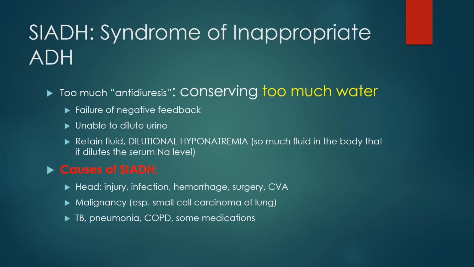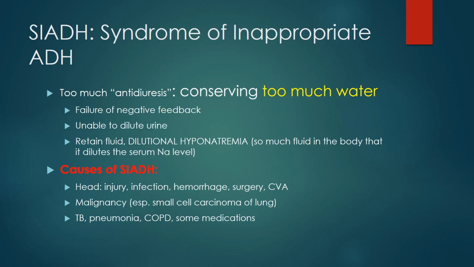So what causes SIADH? Often we focus on the brain, but also brain tumors, malignancy, actually respiratory illness can trigger SIADH as well. But really the bottom line is that the negative feedback loop that's slowing down this ADH secretion process that should be happening in our brain is not happening. If our patient has a head injury, or a brain infection like a brain abscess or meningitis, or even a hemorrhagic stroke, tuberculosis, lung cancers, even pneumonia, COPD, and even due to certain medications such as oxytocin or antidepressants, all of those have been shown to trigger secretion of ADH.